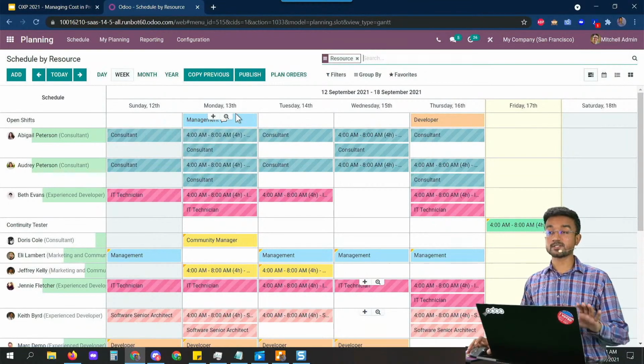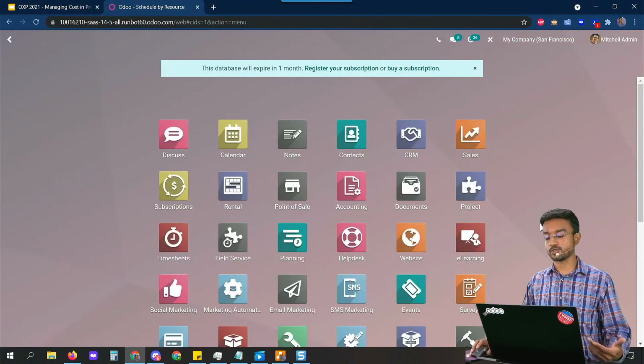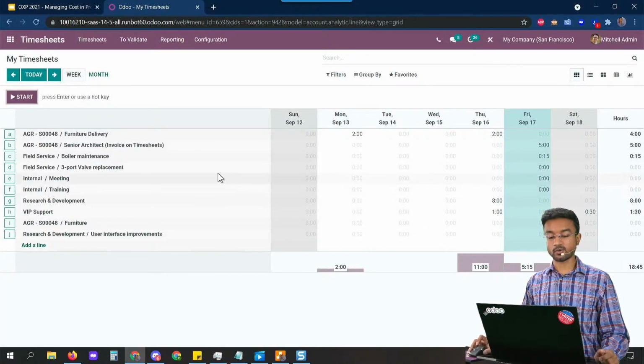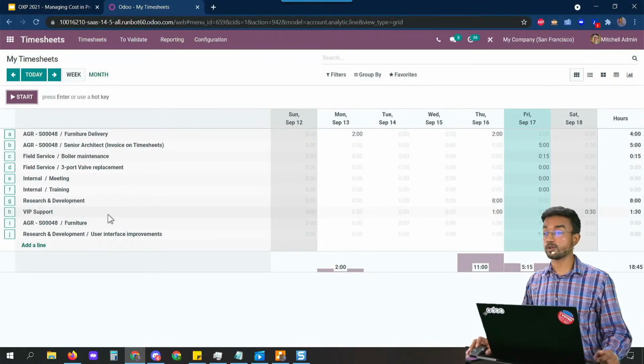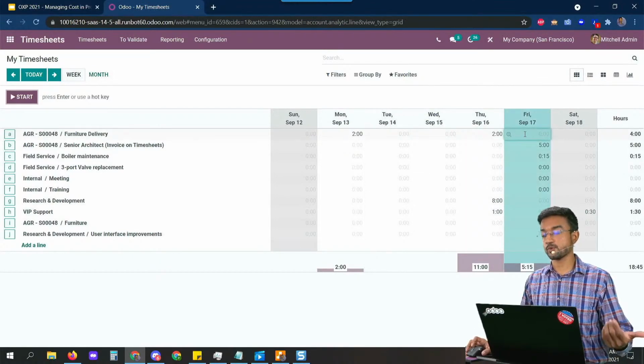Now, this is more towards the employee side, right, the human side, but when it comes to the project and what needs to be done, how we need to do anything, you can enable this timesheet feature, and this timesheet feature gives you an idea of what kind of projects you are dealing with, what kind of work needs to be done, how many hours you want to allocate to that, and then keep track of these effective worked hours against any planned hours that you have in the system.